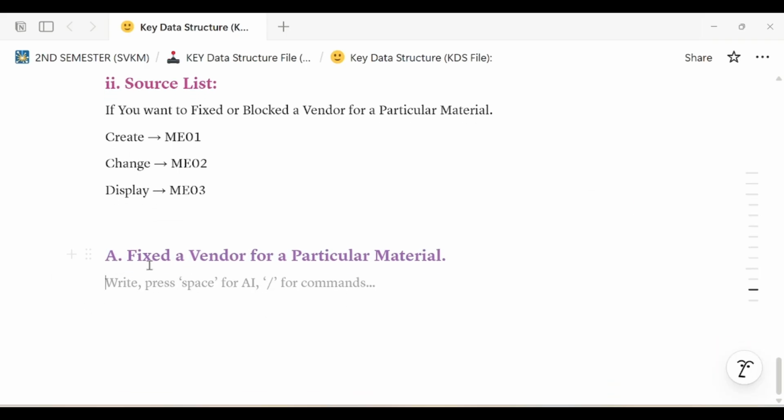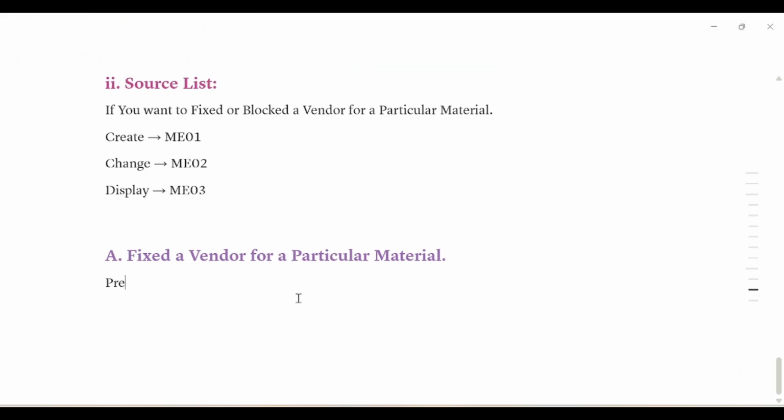For that we require two things as prerequisites: your material and your vendor or supplier.